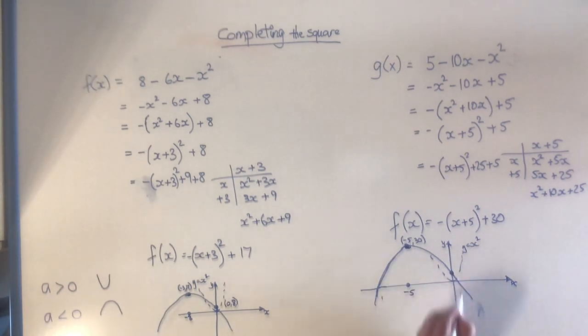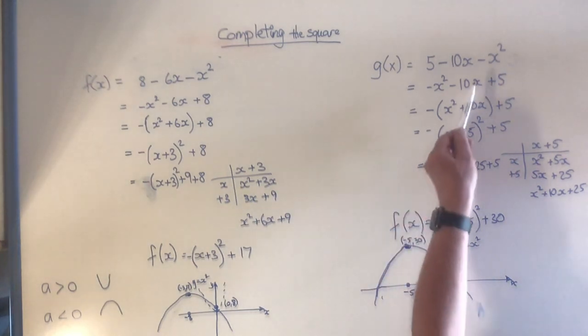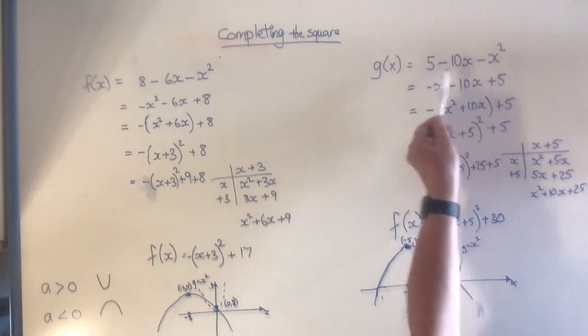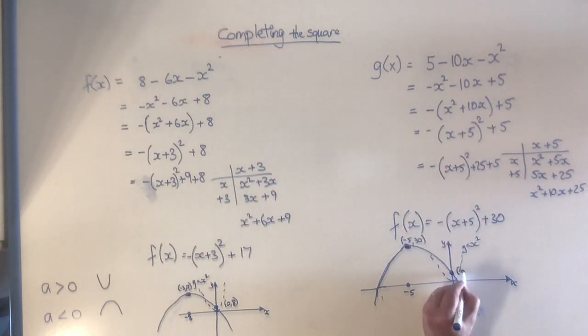So where does it cross the y-axis? That's when x is equal to 0, so put x equal to 0 in here, and that gives you 5, so it's 0, 5. Okay. That's us finished. Okay, I hope you understood that. You can obviously look at the video at any time. There's lessons and extra practice on mastervision.com if you need more practice.